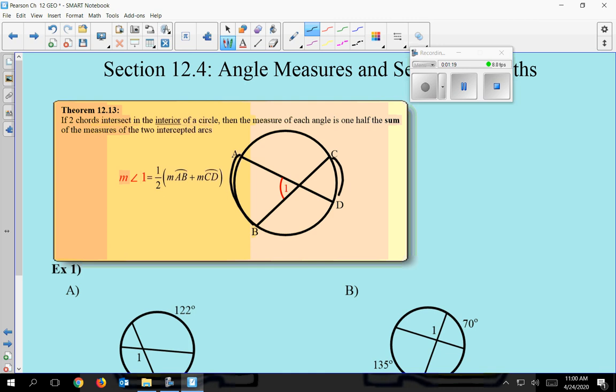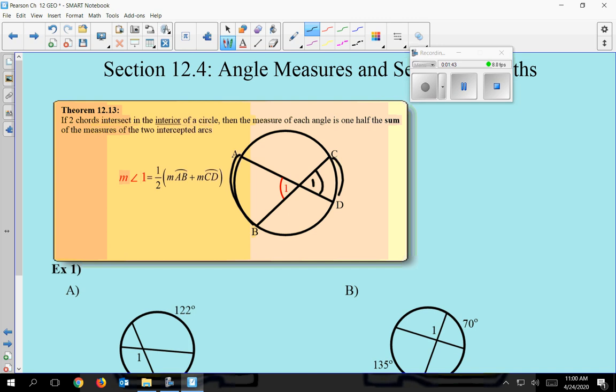Now, if you guys remember, hopefully you do, that this angle 1 is vertical, and I could even call this angle 2 on this side. They should be equal. So those angles should be the same because they're vertical. That's a concept we've done a lot, especially really early in the year. And you're going to have to remember it here on this one, okay?